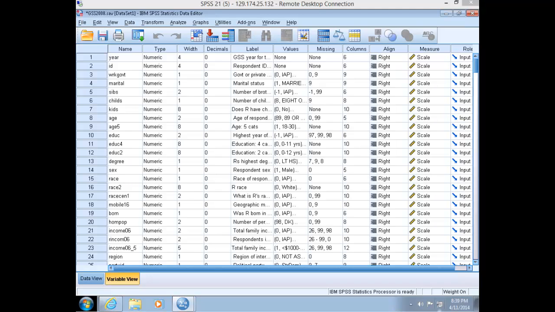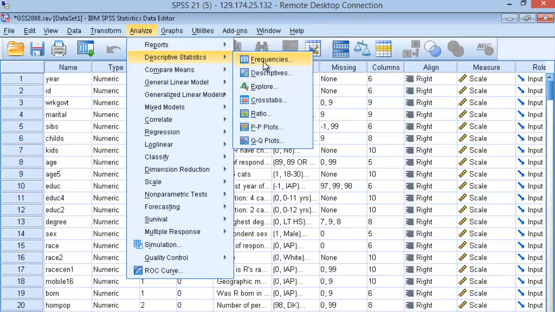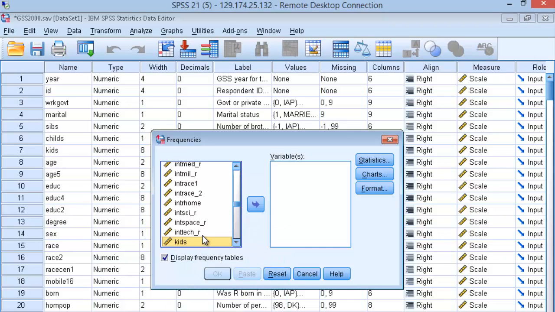To test for a rival causal explanation, researchers must control for the rival explanation in the observed relationship between the independent and dependent variable. Consider a hypothesis: liberals will be more likely to favor the legalization of marijuana than will conservatives or moderates. Let's run a frequency table on the independent variable, political views, to see if we need to recode it here. All right, go to Analyze and Descriptive Statistics. Select Frequencies. Sort your variables and then navigate down to political views.